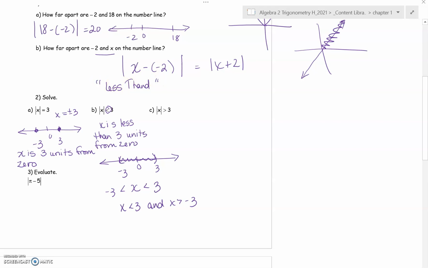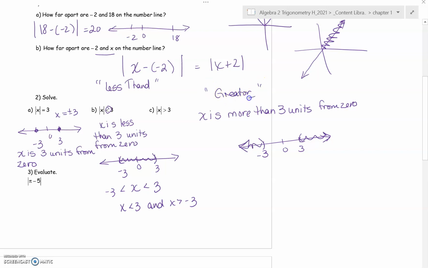Okay, let's go ahead and do the next part. We have the absolute value of x is greater than 3. Again, let's think about what that means. Go ahead and pause the video and see if you can describe that in words. We say x is more than 3 units from 0 on the number line. So here's 0. So we have x is more than 3 units away. When you have a greater than, some people write it like this to remember: if it's a greater than, it's an or. So I would say x is greater than 3 or x is less than -3.